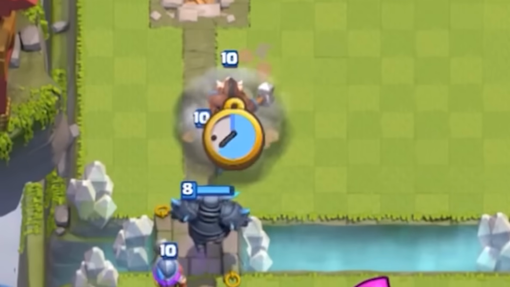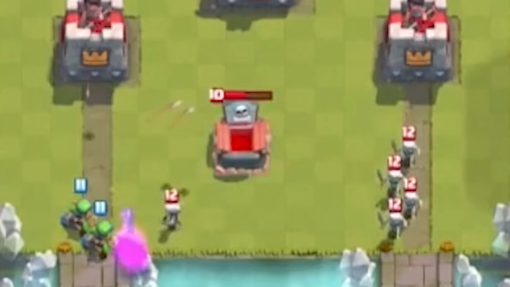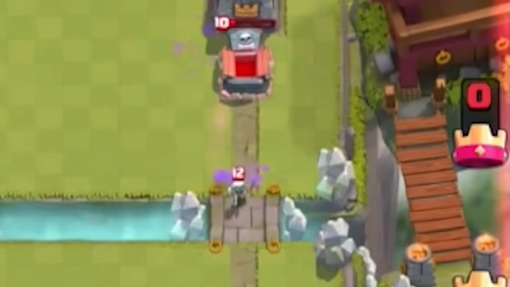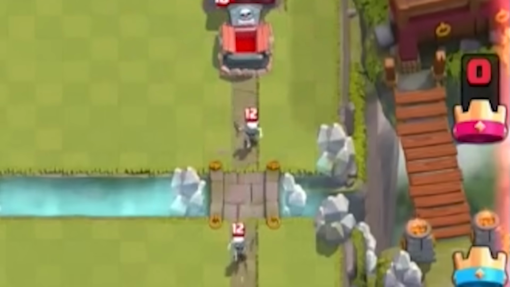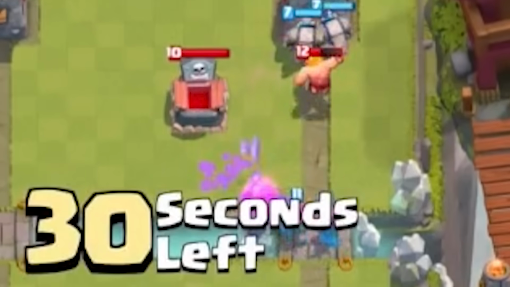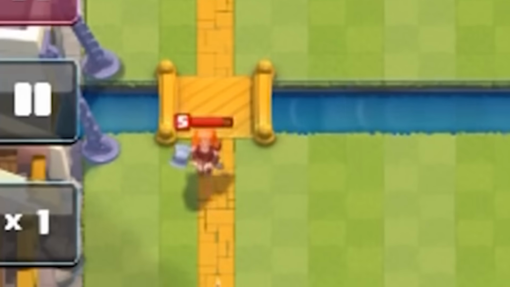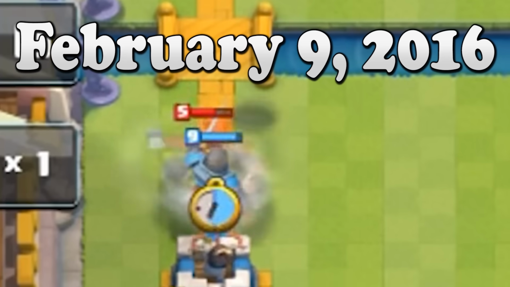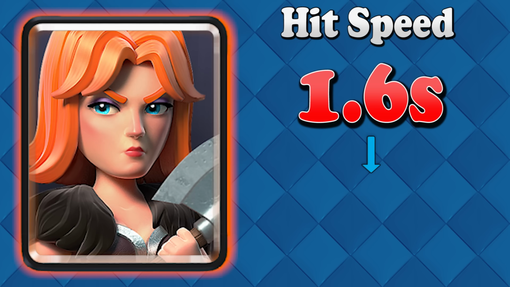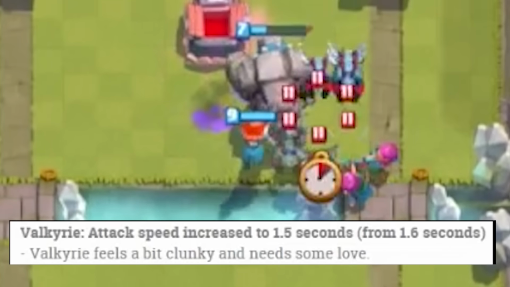But the thing that seems to be hurting it the most at the moment was Tombstone being the most popular card in competitive play, because Tombstone spawned waves of skeletons constantly, so the Valkyrie practically stood in place, unable to get anywhere when going against it. So with everything going against Valkyrie, Supercell decided to give it a buff on February 9th, 2016. Its first balance change was simply a hit speed decrease of 1/10 of a second, which was a very small buff, especially for such a weak card.